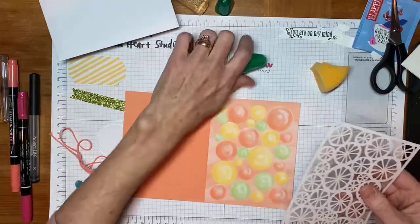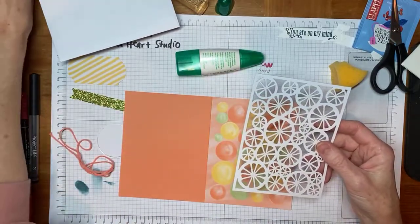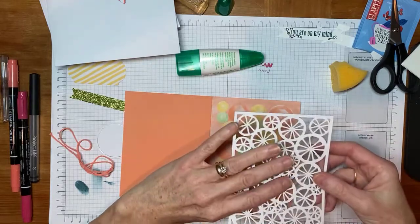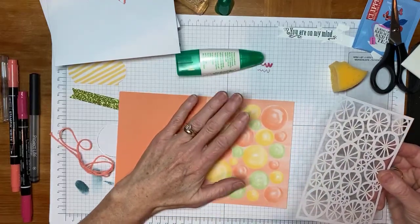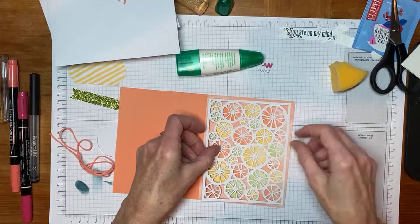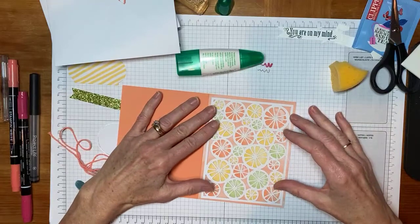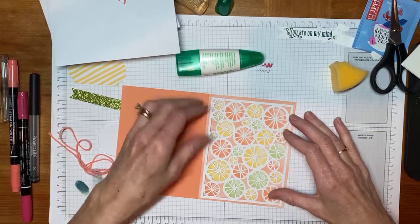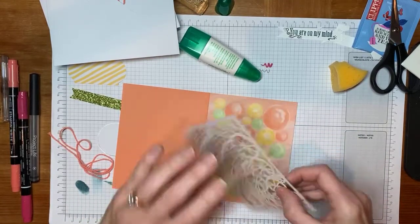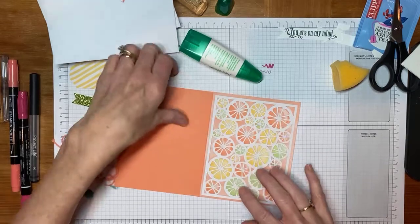The one thing you need to know for this series of cards is that there is a way to line it up so that the overlay goes nicely over the top of the printed card. This one has a large circle up in the right corner — that's the way it goes so that it covers up and looks like the orange, the lemon, the lime. If I did it a different way it still looks fine — it's just a more abstract image — but I'm going to try to line it up so that it goes evenly.